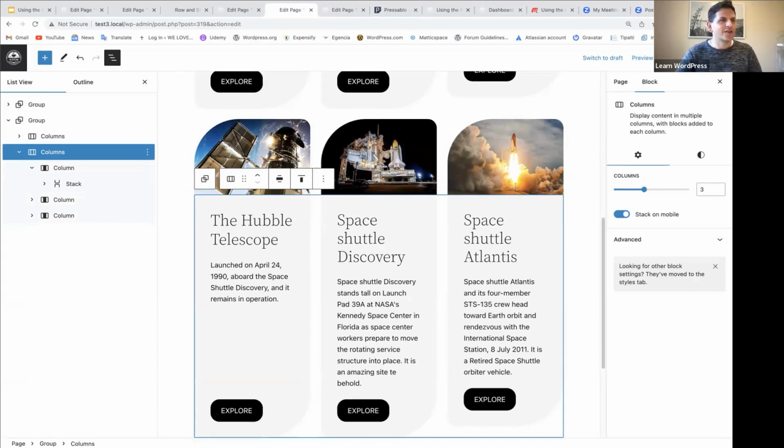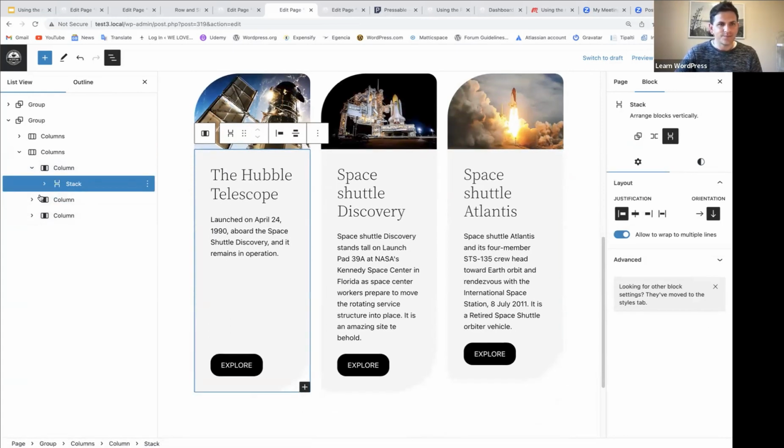All right, so Home Folder is asking, if the heading and the text were not grouped, would the 3 items be equally spaced using space between? Yes, so that's exactly why I grouped this. Thank you for highlighting that. So let's select this stack block.